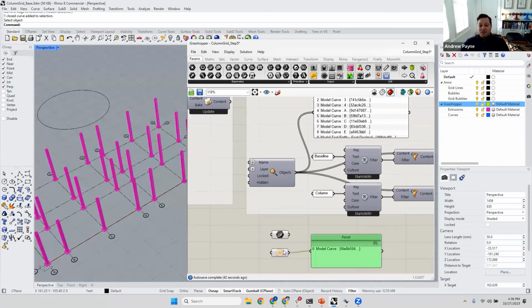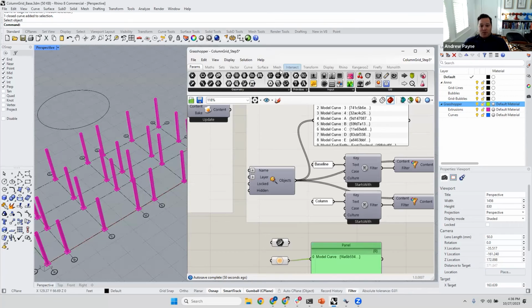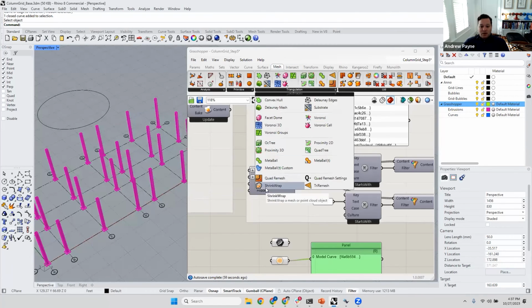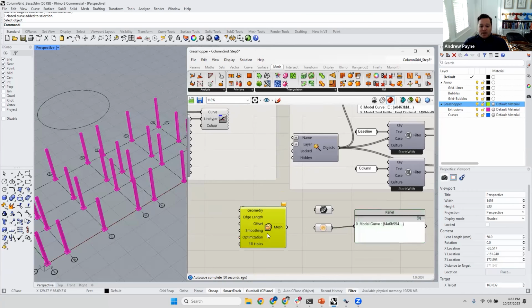This is specifically Grasshopper related features, but we've added a whole bunch of other Rhino related features that we just didn't cover. Shrink wrap, for example, actually has a Grasshopper component as well, but there's a feature called shrink wrap here. What that lets you do is essentially take really gross geometry.